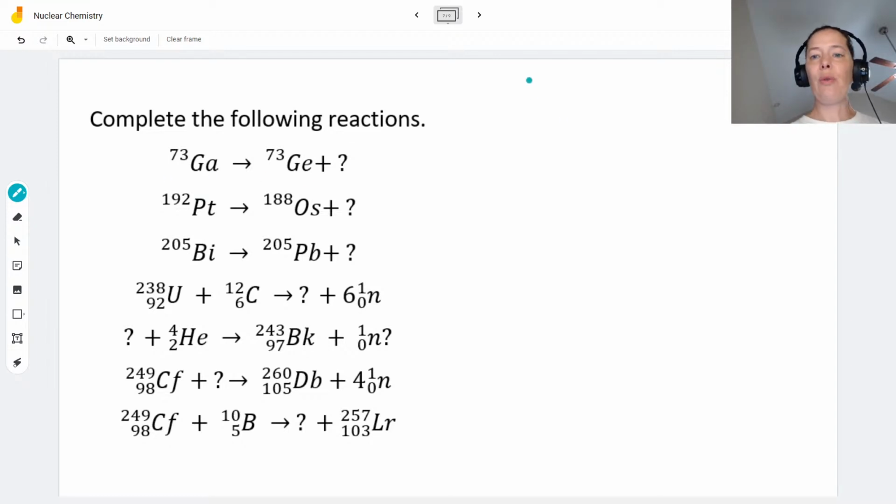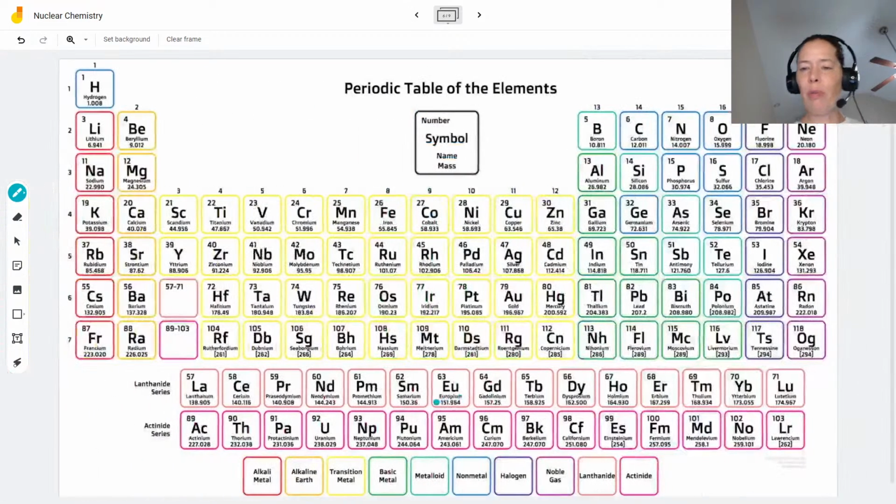I think I'm actually going to just rewrite it instead of trying to squeeze everything in there. So this is going to produce 3 germanium, and then we need to predict whatever is over here. At least this one we are given the atomic symbol, so that's great, but we need to find our atomic numbers. So let's go back to our periodic table.